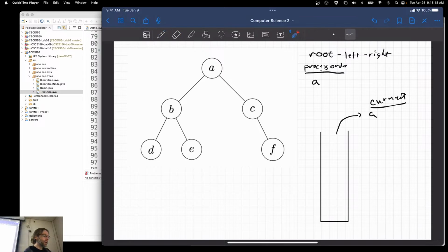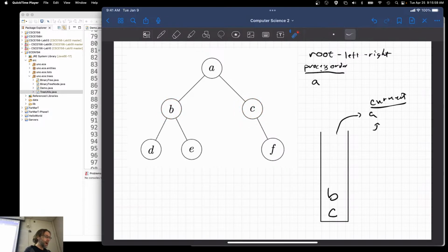And now what I'm going to do is I'm going to look at its children. Which order do I want to go in? Right? Now remember, I'm going to go left first and then right. But because this is LIFO, which one do I want to push into the stack first? A has already been pushed and now it's out, right? So let's put C and then B. Now why do I do that? Because the next time I pop something off, I'm going to go to B. Right? I'm saving C for later processing. So I'm going to push right, push left, and then iterate.